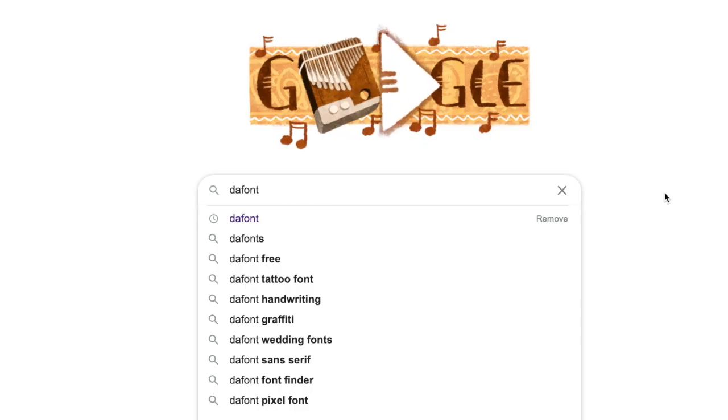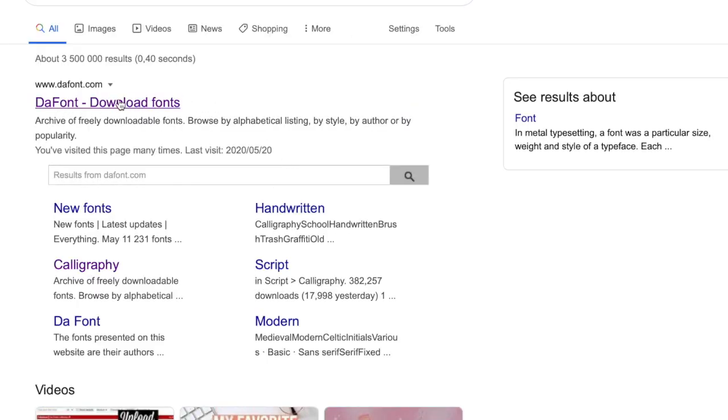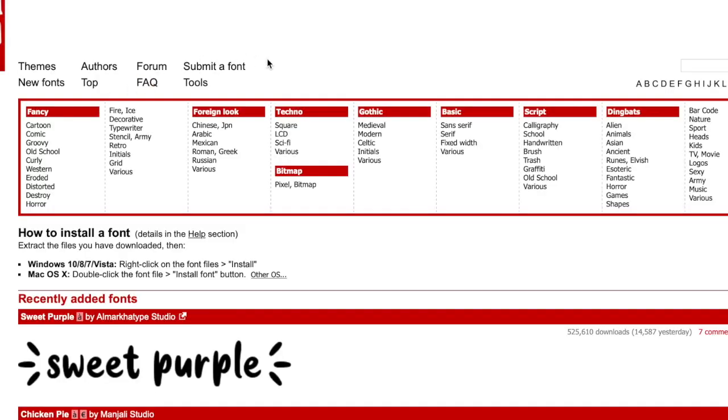Okay, so for our graffiti artist project, what I want you to do, and this is just for fun, just to show you what kind of fonts there are out there, maybe to help you create your own one, is go onto Google and type in Da Font, D-A-F-O-N-T, and press enter. It should take you to a site on Google that says this, right? So you can click on that, and these are all fonts that are free and available.